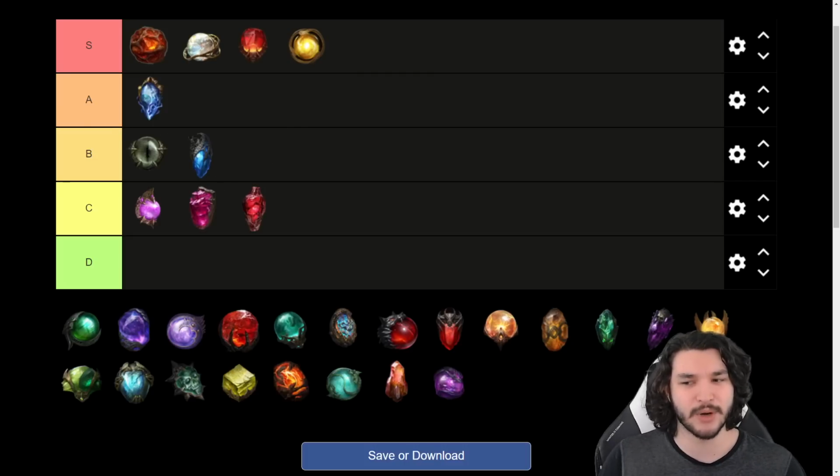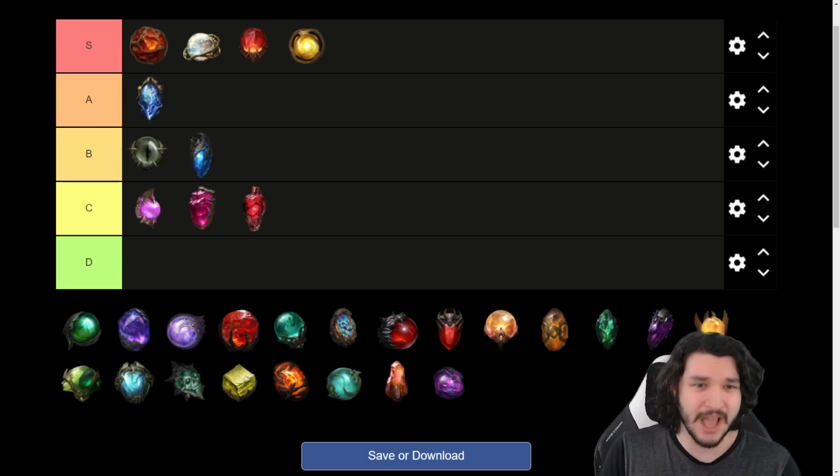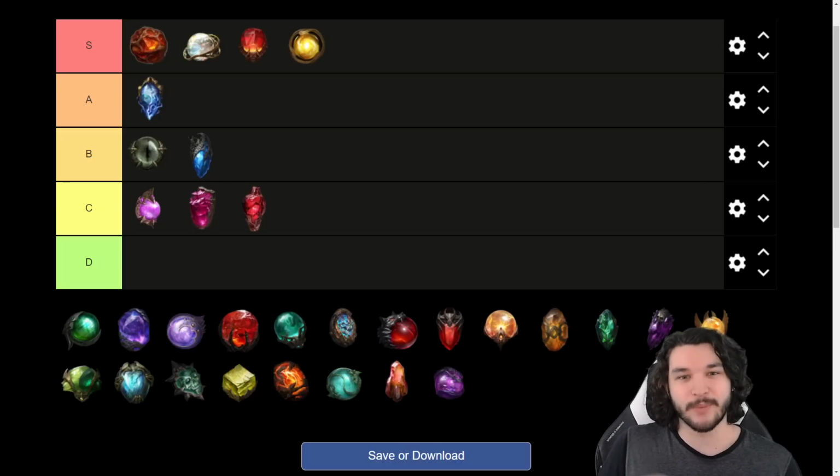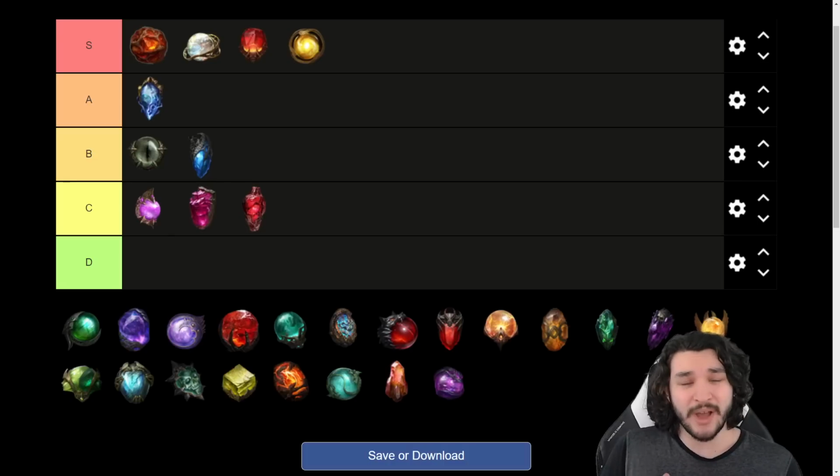Next up, we have Cutthroat's Grin. This one's actually very, very good if you're able to consistently be behind your target, because you get 24% increased crit chance when you're behind your target, also dealing additional damage by 1% when you're behind your target. So really, in my opinion, this is going to be very solid for your ranged classes, but very much weaker for your melee classes.